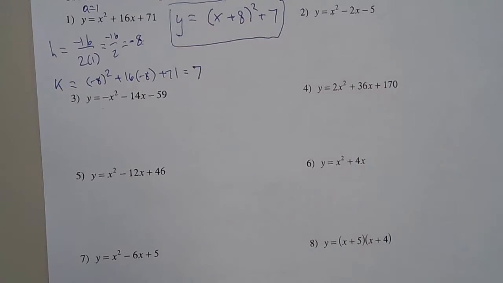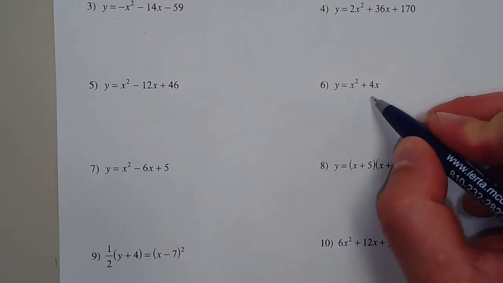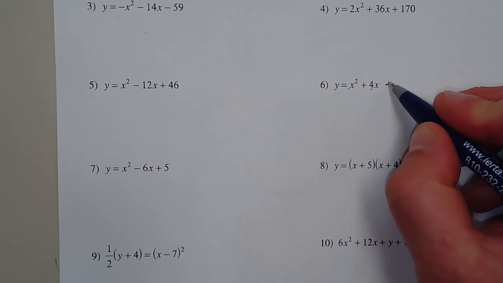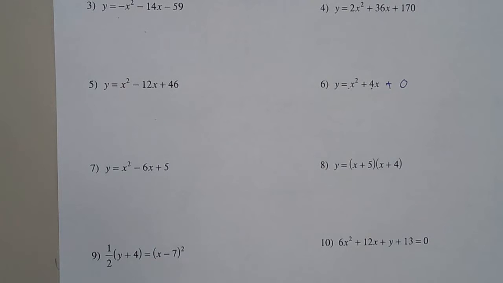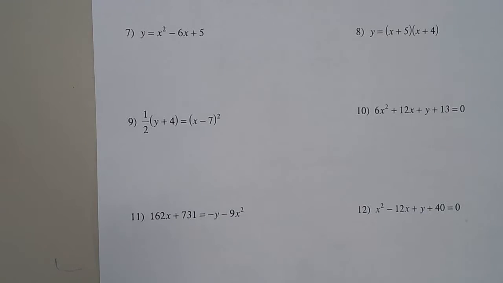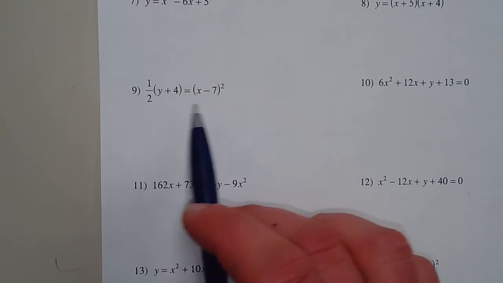Now, that's a pretty easy example, but for comparison, really any problem that's in standard form is going to be just that easy. Little things here, you have your a is 1, your b is 4. The c in this problem, if you care, is 0. Just if you see that, but you don't have to write it. It's just if you need it for something. So let's get down to one of these that's a little bit funkier. So let's look at some of these like this. This one's kind of nasty.